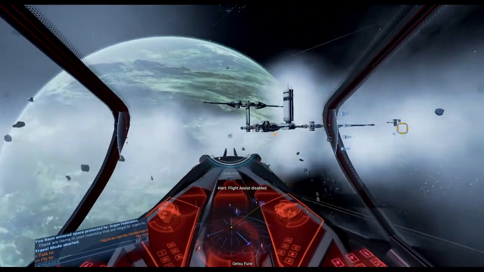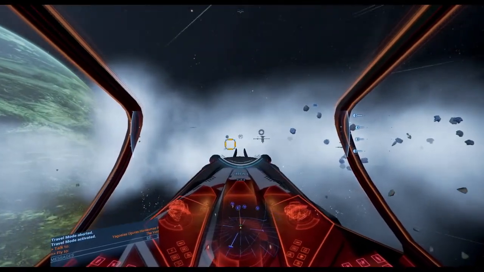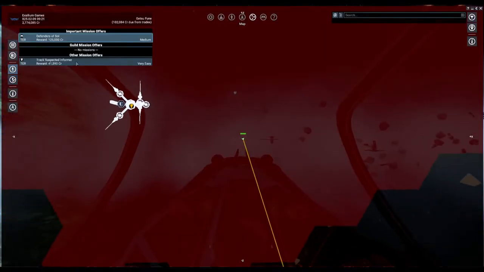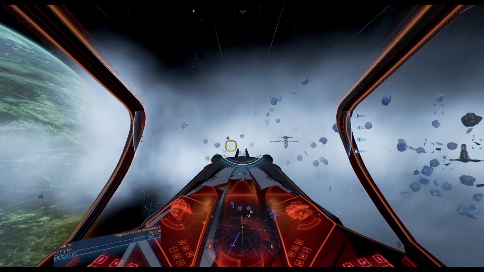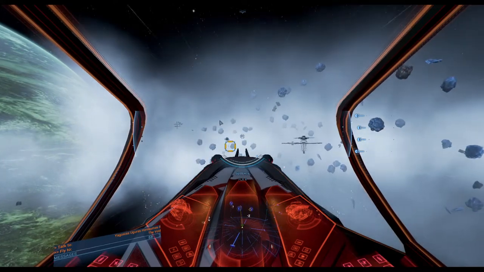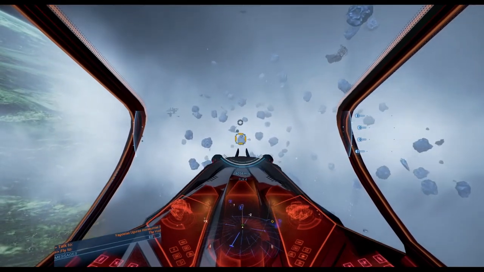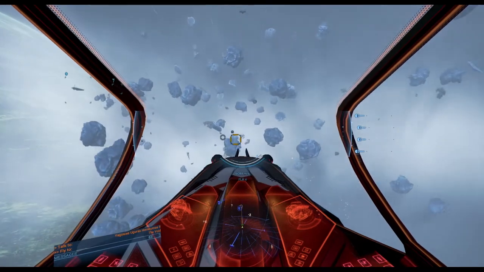Entering system. Getsufune. I forgot what the light bulb missions are. Oh, garbage. What we're looking for is the missions that have the little compass, which is what you use to draw circles, that tool. I believe it's called a compass.